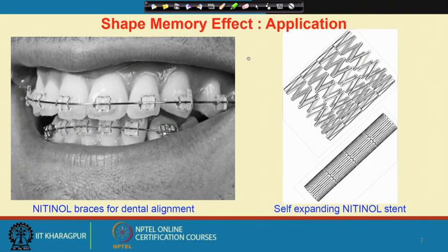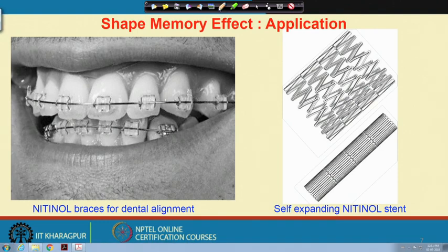Now, another very interesting phenomenon that we often use is for shaping our teeth, used for dental alignment. For teeth which are not aligned properly, we take a shape memory wire and deform it, put it in a cold state, and put it in the mouth. Then it comes to the temperature of our inner mouth, which provides some stress, so that with slight stress these teeth can be shaped properly. So, this is a very common example that many people use, where this nitinol, nickel titanium alloy, is very famous for this use.